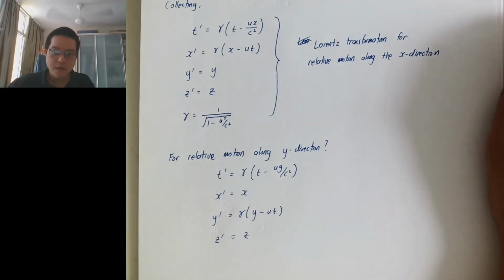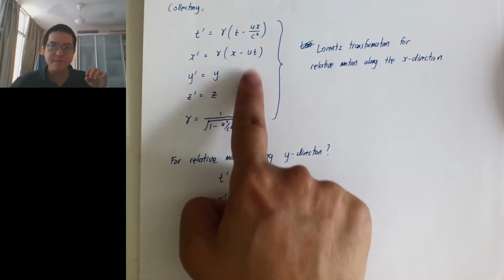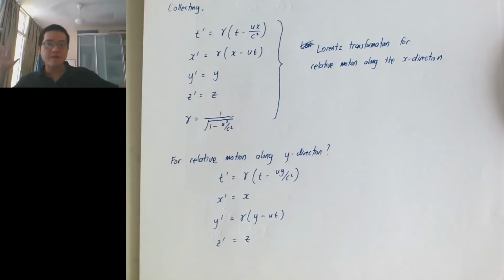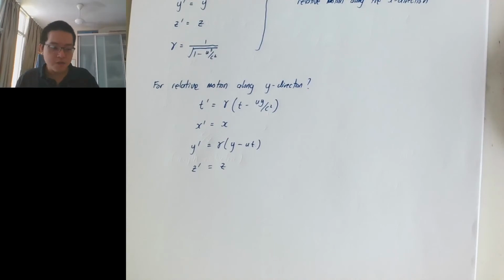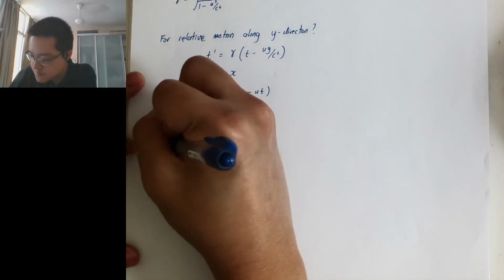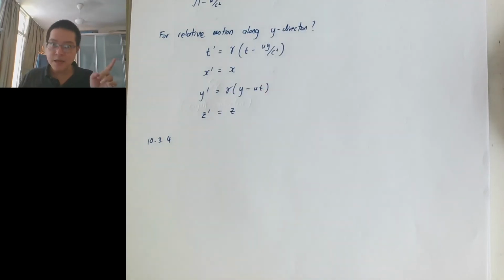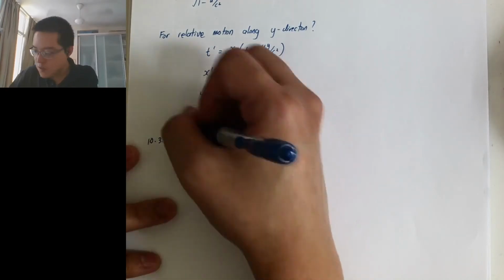Once you get this right, getting the velocity is actually easy. This is the hard part, because the hard thing is to get this in the first place. Once we get this, we just use the formula. That's what we are going to do next. Before we run out of time, we are going to move on to 10.3.4. The Lorentz transformation so far is for coordinates, position and time. Now we want to see the velocity measurements: the Lorentz transformation for velocities.